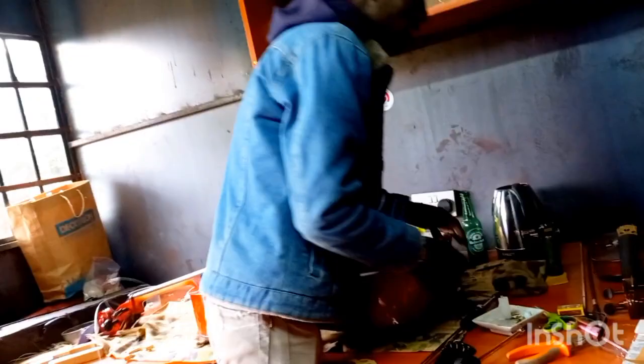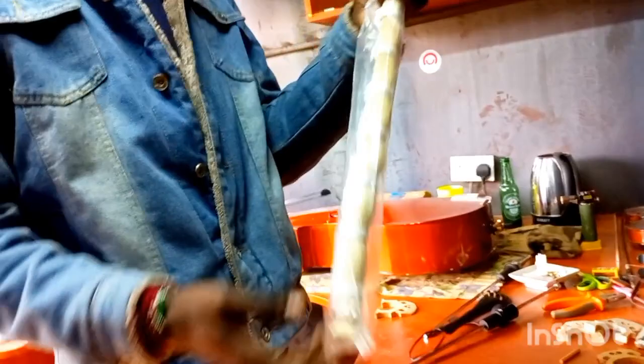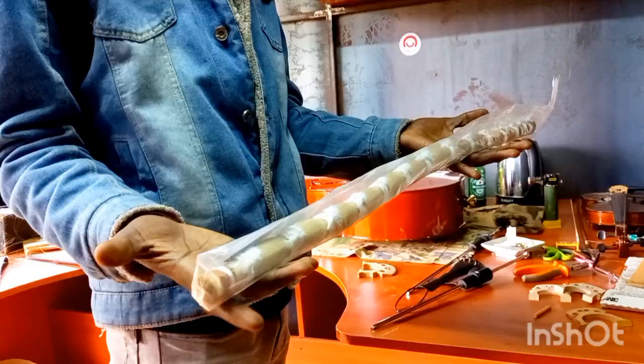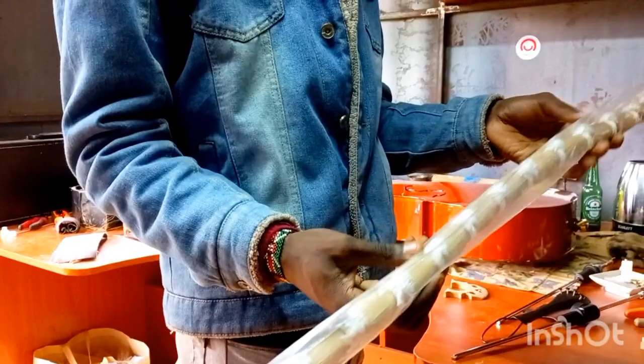But see, I think Nikasuma, let me not leave my bow. Let me just come with it, just in case. Do you rehair bows? Yes. This is my hair. It comes like this. And bow hair is made out of horse hair. This is the tail of the horse. Synthetic fiber? No. This is mine. Okay, you can have bows made of synthetic fiber. Yeah. But mine, this is hair. If we have to burn this, then the smell will be just of hair.